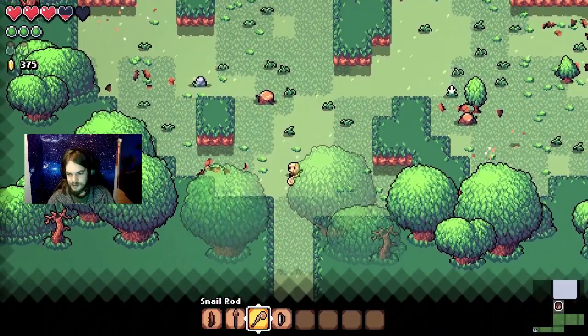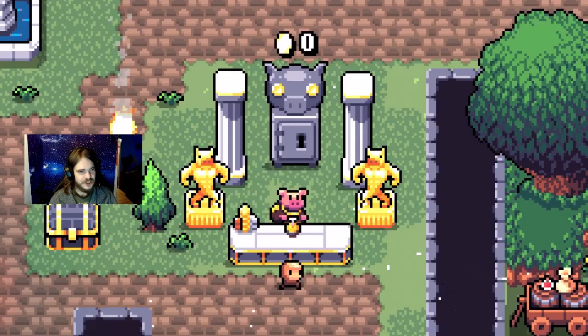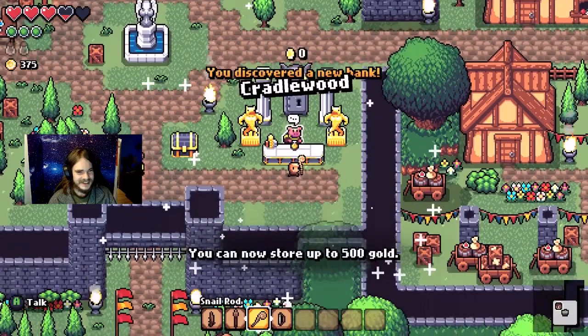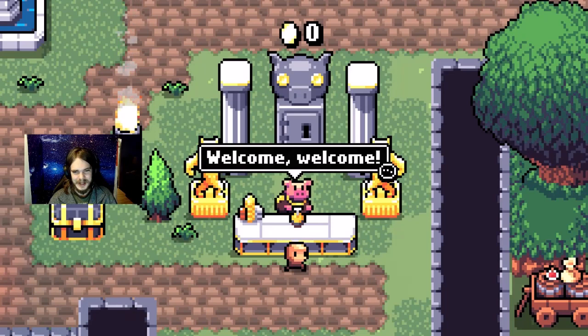So far, the staff has been my best weapon. It bounces. What's this? Holy shit! Man, this game looks cool. I've not played much of it yet, but I'm liking its vibe.